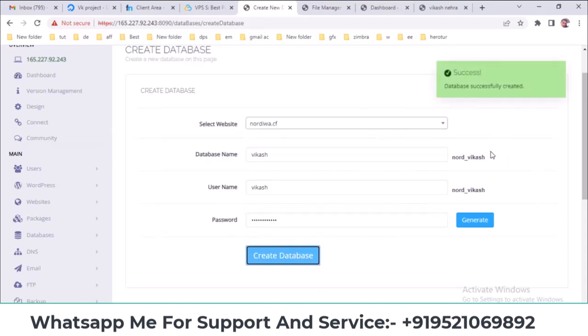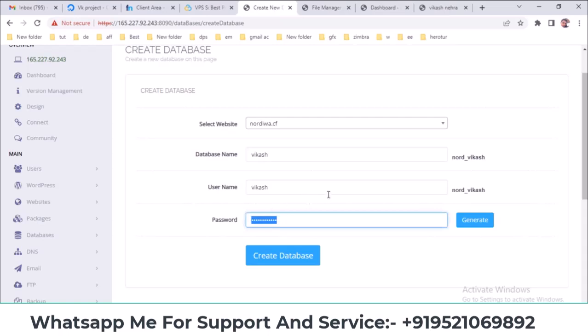So now, the complete name of your database will be this_Vicus, and my username is this, and the password is what you have entered here. Now, if you install any application, it will ask for database details, so you can give the database name as this, and the database username and password as this.